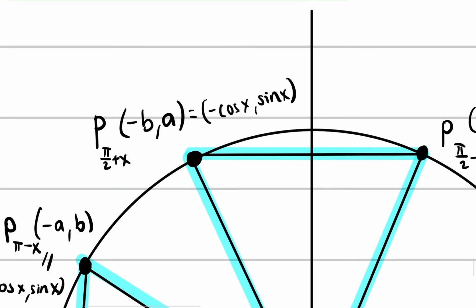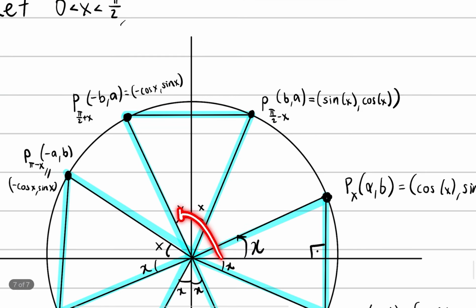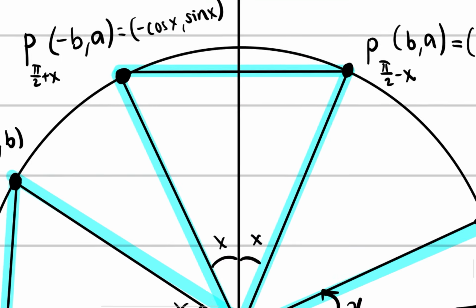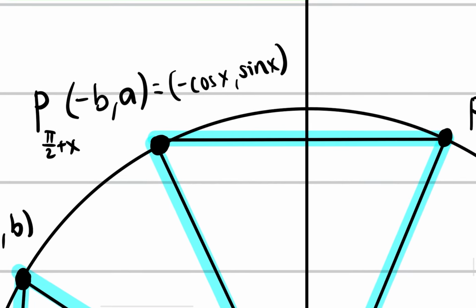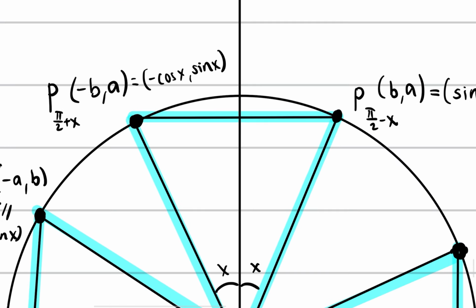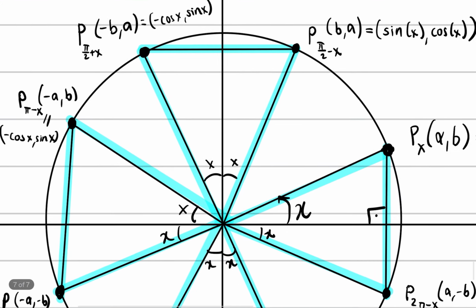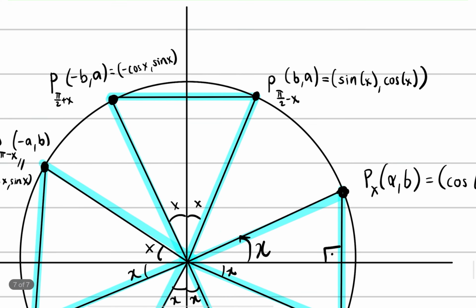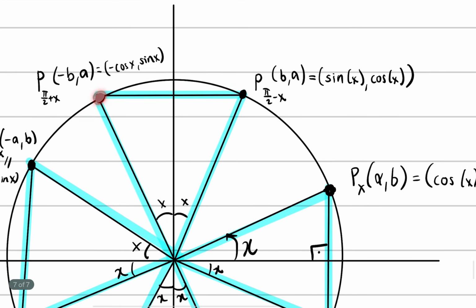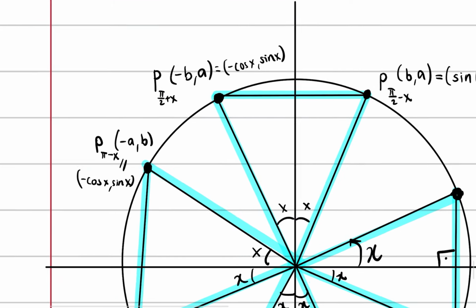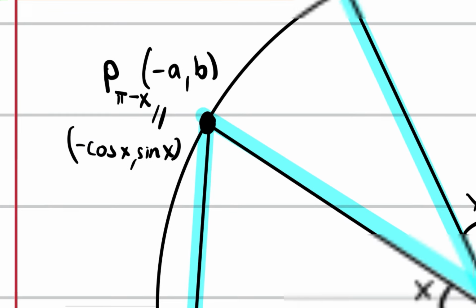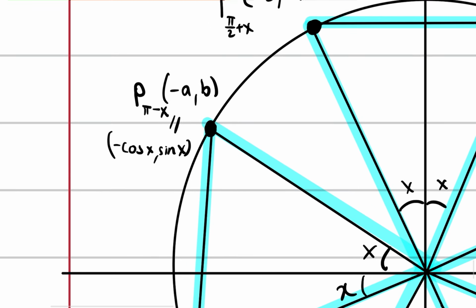And over here, we're going to do the same exact thing for this angle, which is pi over 2 plus x, because we have pi over 2 here, and here we have an x. So we have pi over 2 plus x. In this case, I'm not going to be constantly repeating the proof. I think it's pretty common sense. Right here, we just have the negative x-coordinate of this point, a reflection over the y-axis, but it has the same y-coordinate. So it's negative cosine x comma sine x.